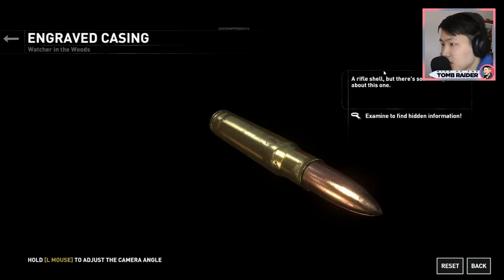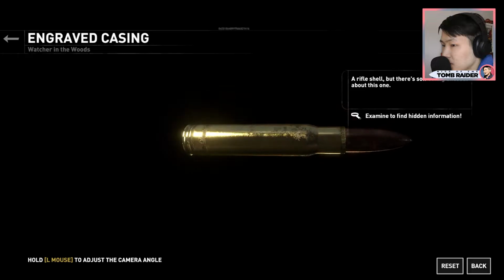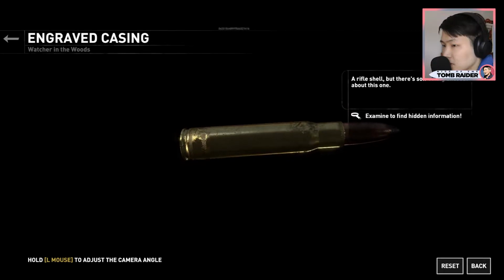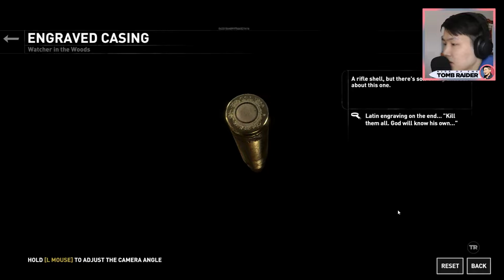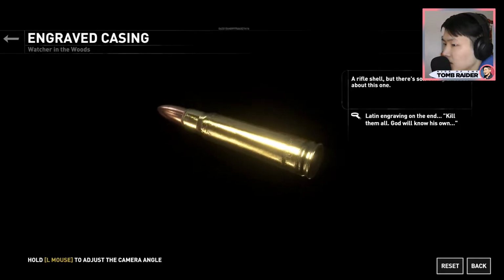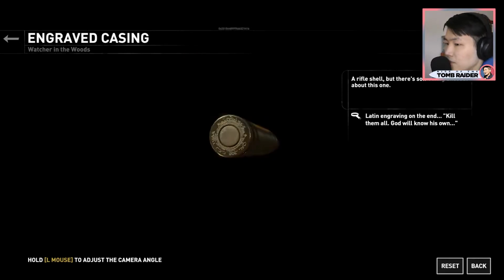More skill points. Rifle shell. But there's something unusual about this one. There's text on it. Trinity text. Latin engraving on the end. Kill them all. God will know his own.